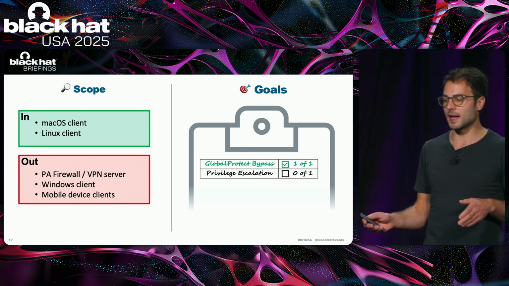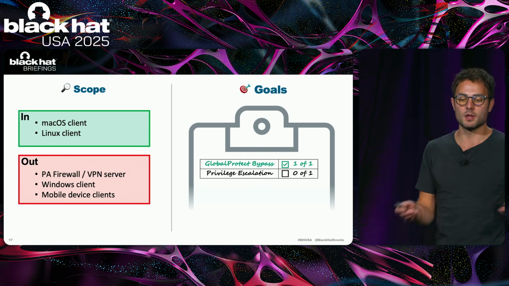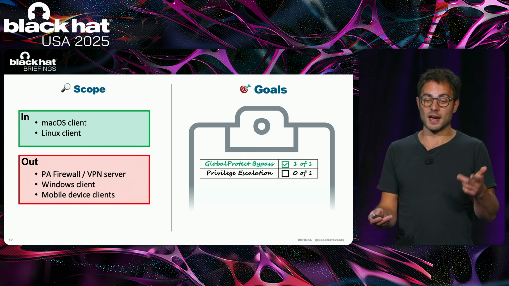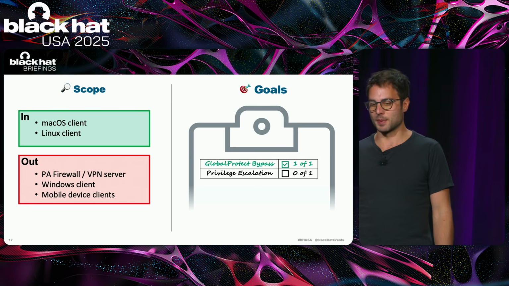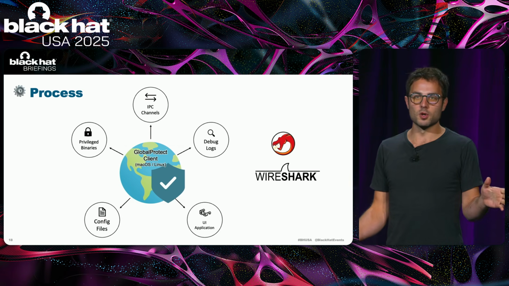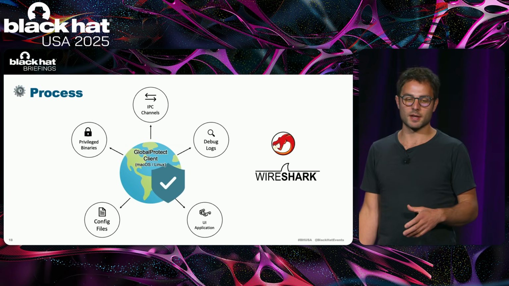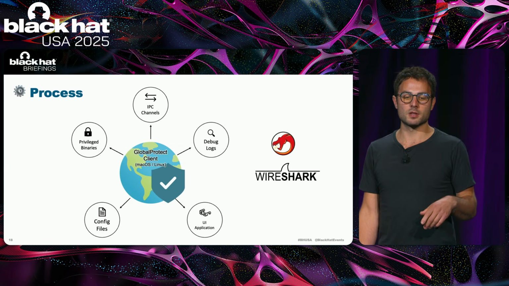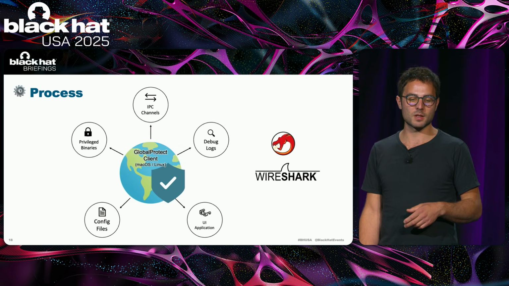And the goals, they naturally fell out from the scope. What's the highest impact stuff we can do? Bypass the tunnel, or, because it runs as privileged, escalate our privileges on the machine. Those are the goals. And we've already got one bypass, but maybe we'll find more. All the normal stuff when it comes to reverse engineering a piece of software on an endpoint. And there's a few bits that I'll come back to through this presentation, things that were interesting and that we used throughout.